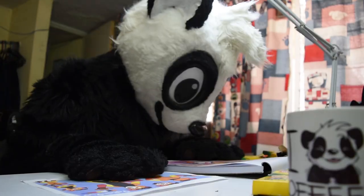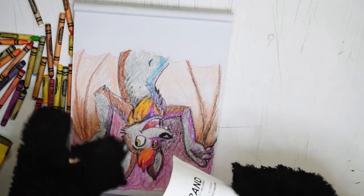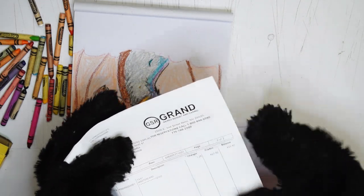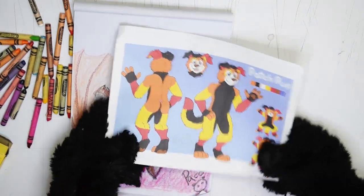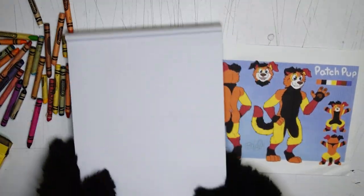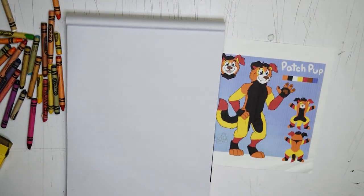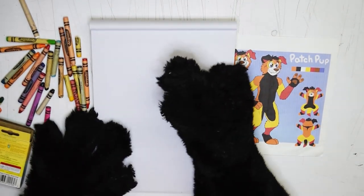Let's start! And again, it was printed on a recycled sheet. I don't want to waste paper. This is from Grand Zero Resort. So many good memories from BLFC. I really miss conventions, oh man. But I really didn't need this paper anymore, so I'm glad it is being reused. Oh, this card is very cute. I'm very excited.